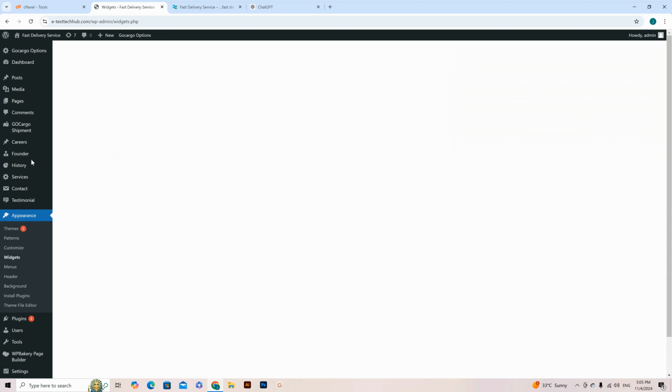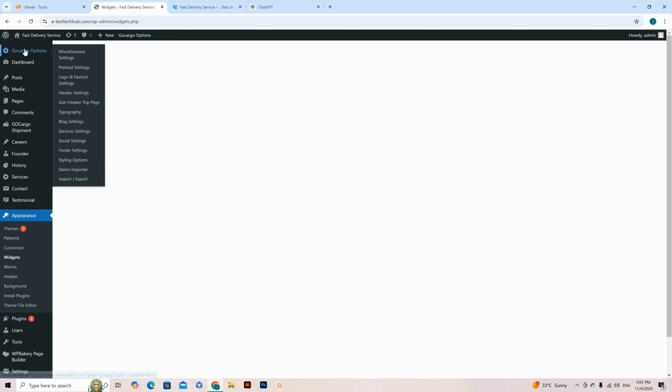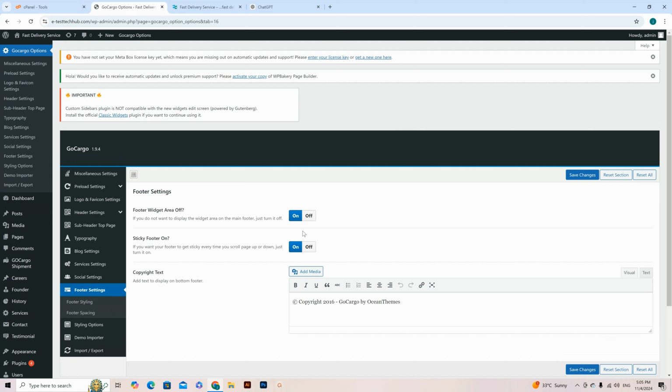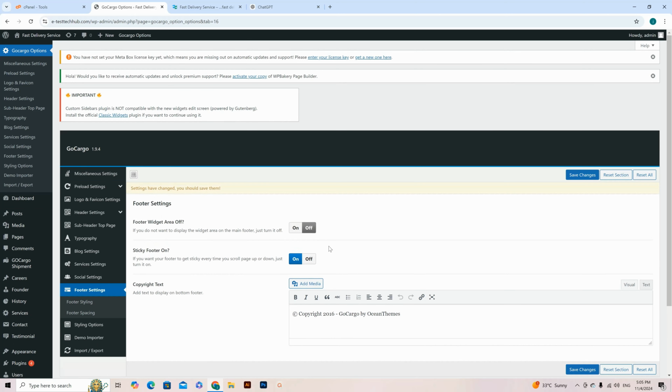So now to take it off, let's say for example you are not comfortable with editing that, you can just come to footer settings, and then you can click on sticky footer. You can take this footer widget area away. Then this, you can do 24.